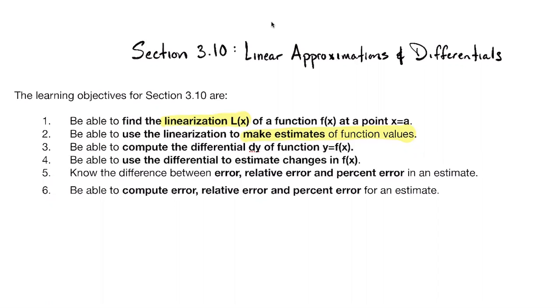All right. I'm going to tell you something about something called the differential, the differential of a function and how it's used to estimate changes in the function. So that's kind of a second topic and its main application. And then we're going to be making estimates. So we're going to talk about errors in those estimates, kind of more important quantity about relative error, and then just kind of expressing that either as a decimal or percent. All right, so that's our objectives.